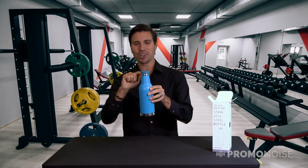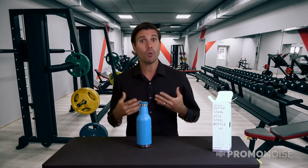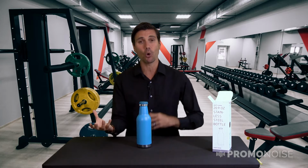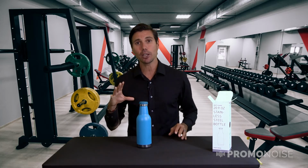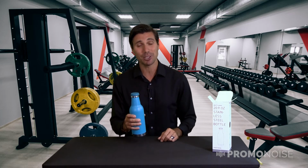They've actually added chrome to the top, chrome to the bottom to make it stand out and to make it punch. What a great job. And in addition to that, they've used a powder-coated finish. Now, why did they do that? Because right now, powder-coated finishing is cool, it's trendy, and it's a little bit different than your glossy finish or your matte finish. In fact, it's got a little bit of texture on it so that when you're on the golf course on a humid day or when you're in the gym, it's not going to slip right out of your hands. Fabulous, fabulous construction.